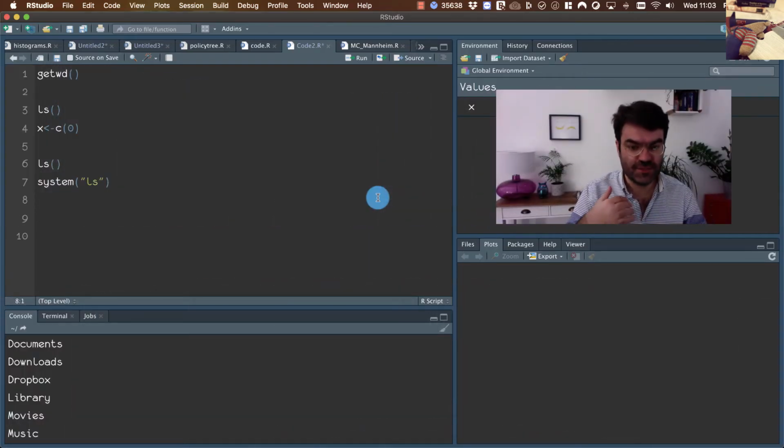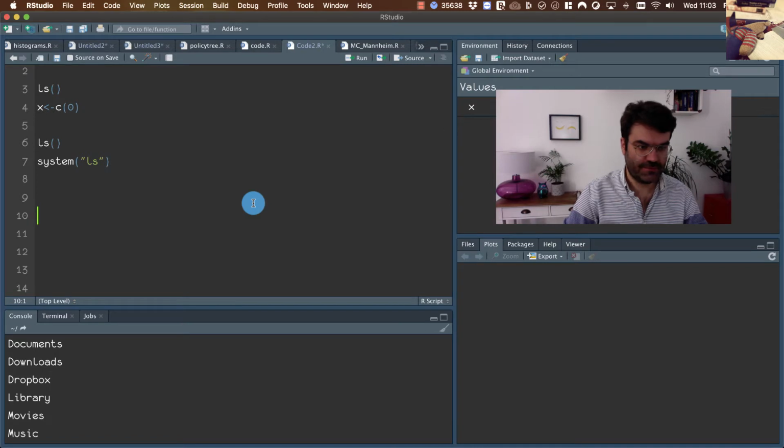R has a super powerful plotting engine, and we can illustrate this with the most basic plot. Let's generate a vector of x's. This is a sequence from 1 to 20, length out 100.